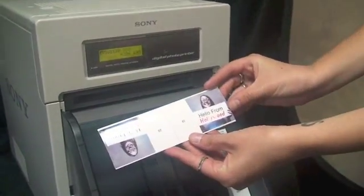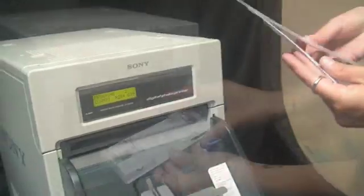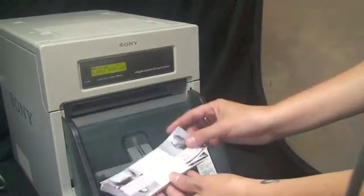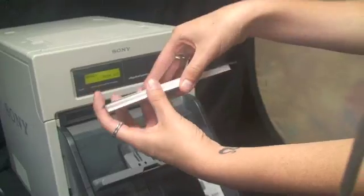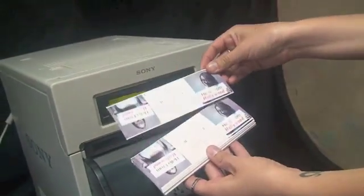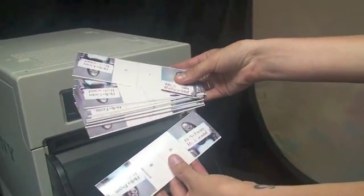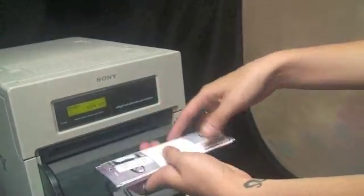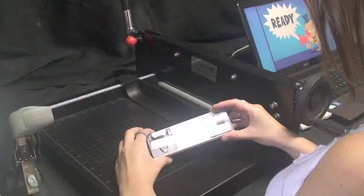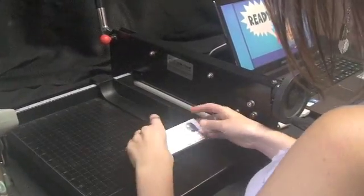The prints are numbered, and Heather will put them in the correct order. I'm going to lift this up so they don't fly too far. That's all of them. She'll end up with a packet of pictures just like this — one on the right and 31 on the left. So we're putting out a total of 60 images on a two inch by six inch strip, and we'll cut that in two. There are 30 strips that will be cut in two and made into a flip book.